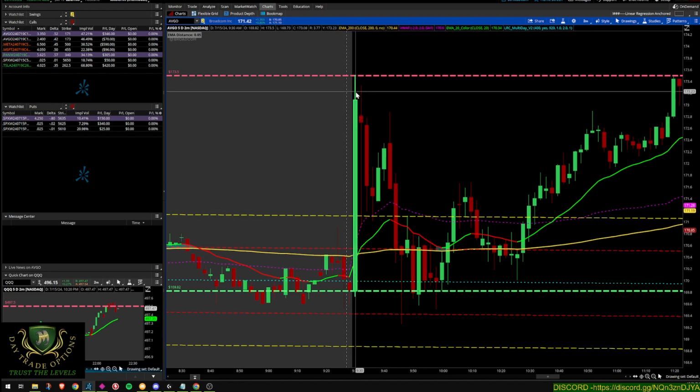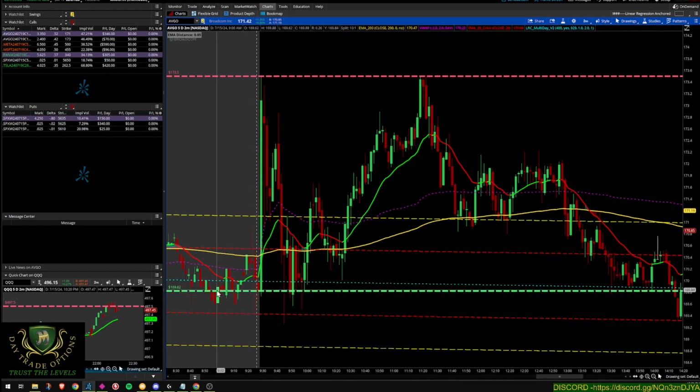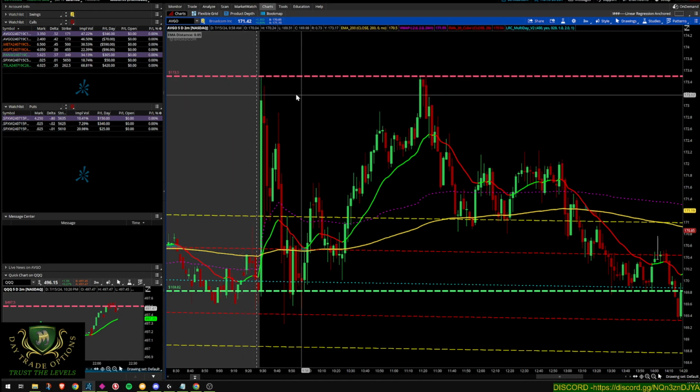I was up, I think, gosh, again, it hurts the soul when you look at where you were, but I was up probably like $700 in this area, but I ended up with only 346. Once again, if I used my level, which was the 169.82, as a stop, which is not how I trade my LRC strategy, but I could have used this. I would have been in some nasty drawdown though. This would have been very painful, right, if I waited for this to come all the way down here and hold it through. There's no way I would have done that. It doesn't even matter how I was trading, I never would have held down to here. That would have been nuts. But check out this 173.50. You think that's a level?